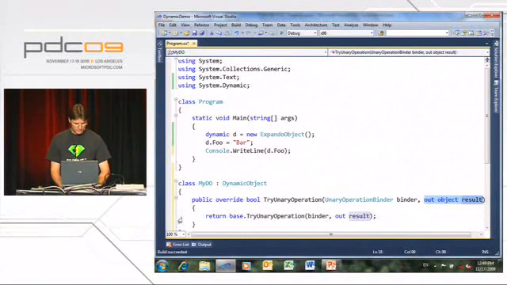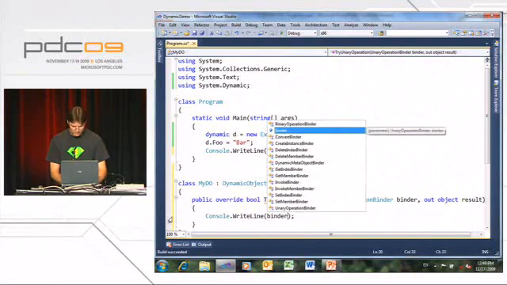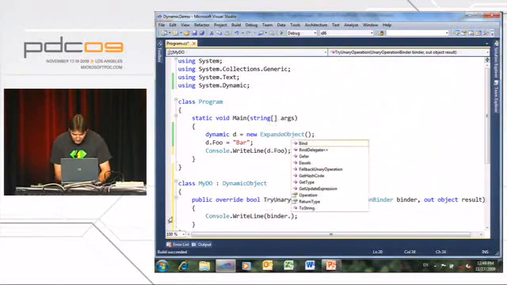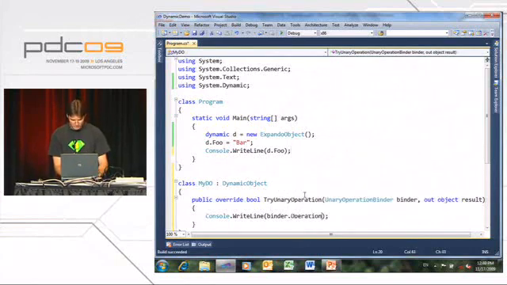So what we're going to do, of course, is Console.WriteLine because we're in a demo at a conference. Let's see if the binder has some interesting information for us there. Binder operation. That sounds like the right thing.